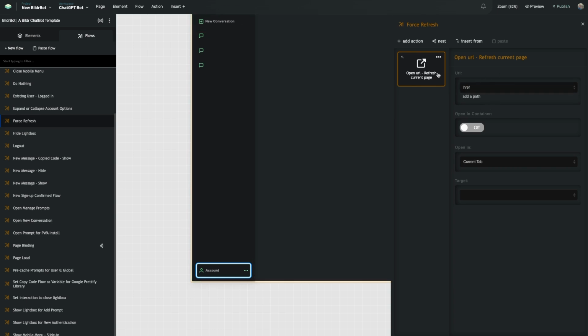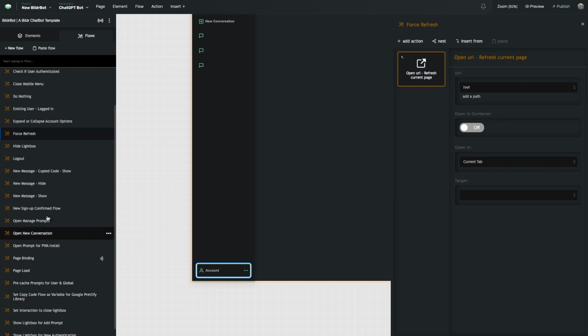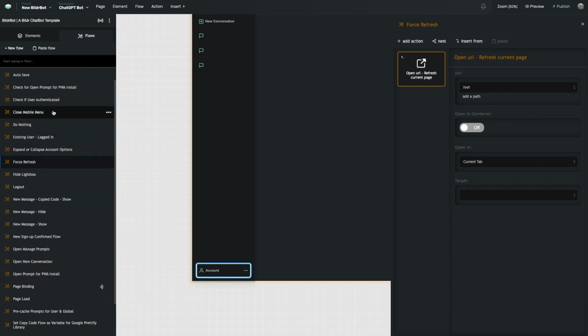It opens that again into the current page. So ultimately just a standard refresh of the page right there. And so while there's a lot of flows that are occurring here, all of these, for the most part, are just referring to one another and working together to deliver what in the end is a few different simple actions that are all very logical step-by-step flows for when our users are actually logged in.